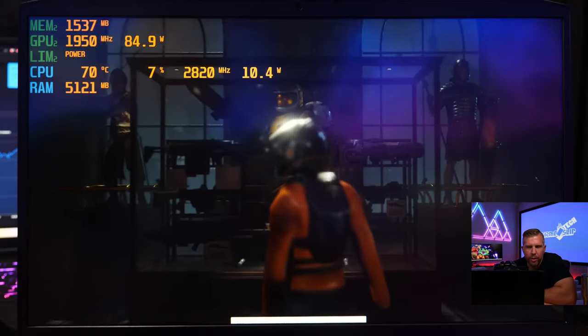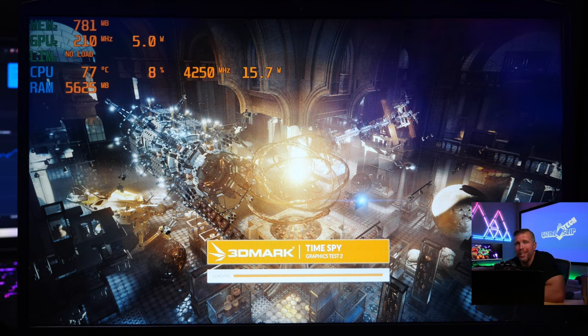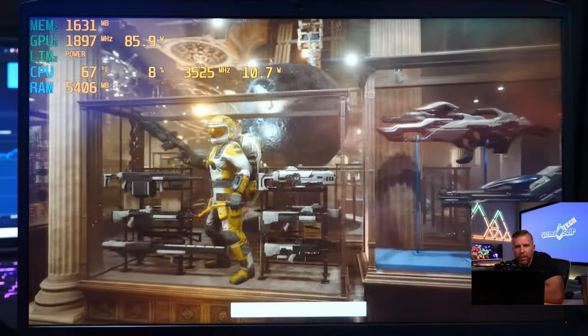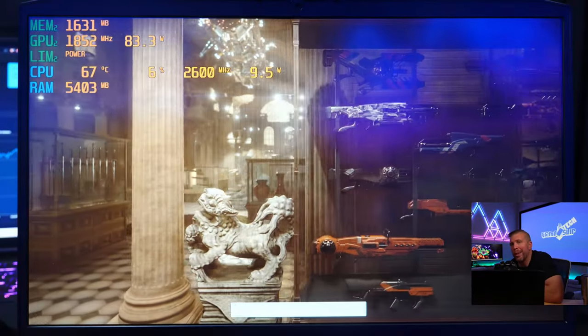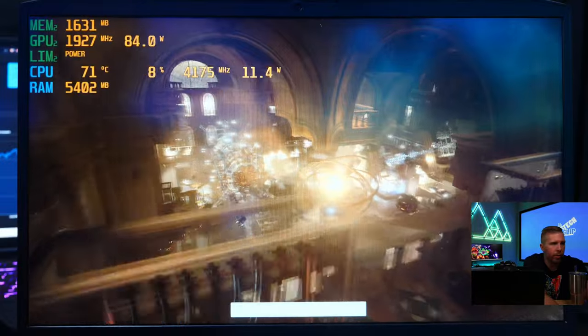It's interesting, we're not getting the GPU temperature, though. I wonder if I forgot to check that or if it's just not available. Okay, into the graphics test number two. So the point of this benchmark is primarily just to test the GPU performance exclusively. We're isolating the GPU and loading the GPU to the maximum, and we're not taxing the CPU much at all. And so far I'm very impressed. Coming up after this test, it does do a CPU-specific test, which just focuses on the CPU. And then once all of the tests are done for Time Spy, we're also going to take a look at the Cinebench R23 score.